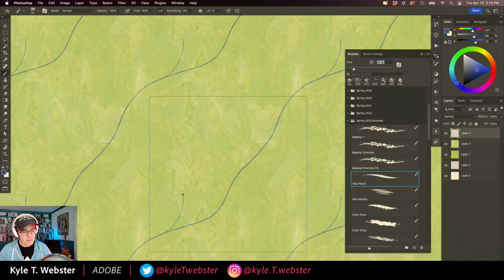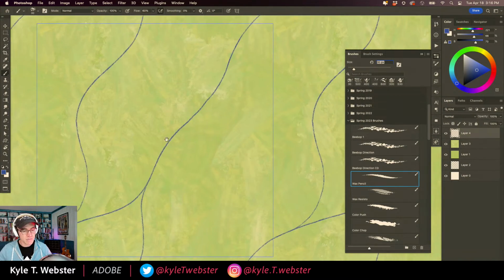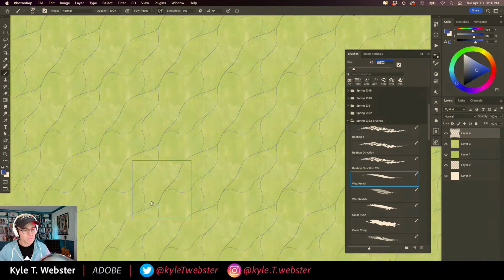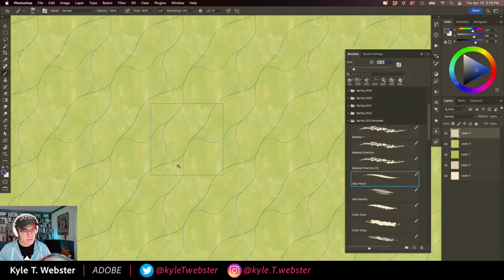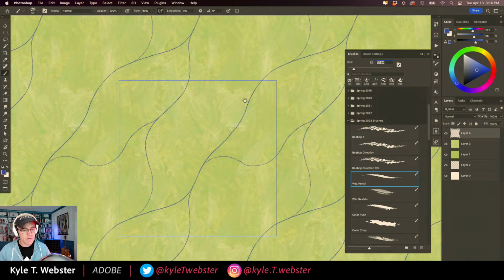All right, now what I want to do is I want to kind of connect this up and into there. See that? Look how we're able to create these patterns so easily. And another one right there. Isn't that cool? So I want these vines to connect with each other, and just kind of coming and going. And I want to place some flowers throughout here and there. And then have some bees flying around.